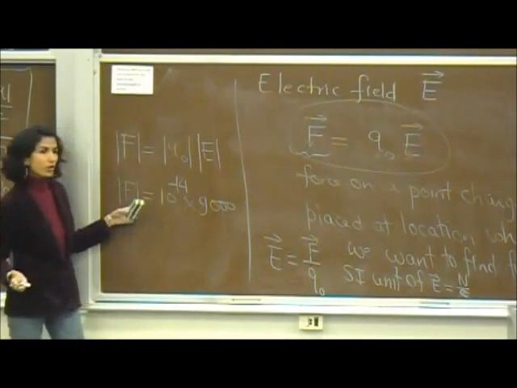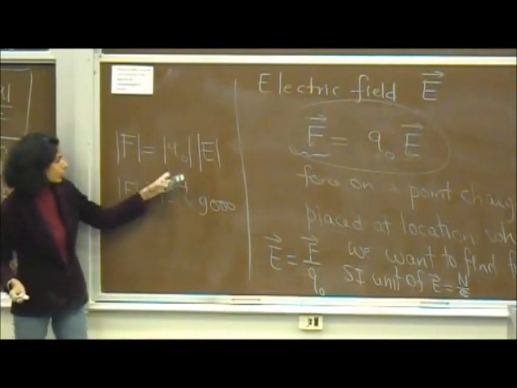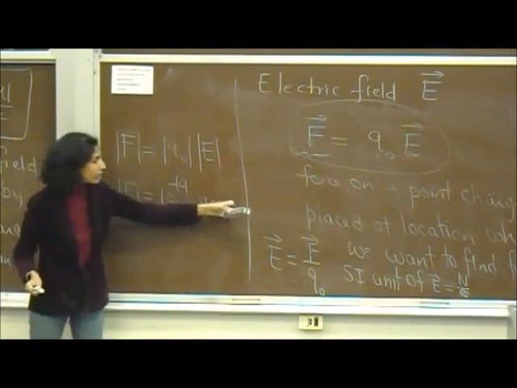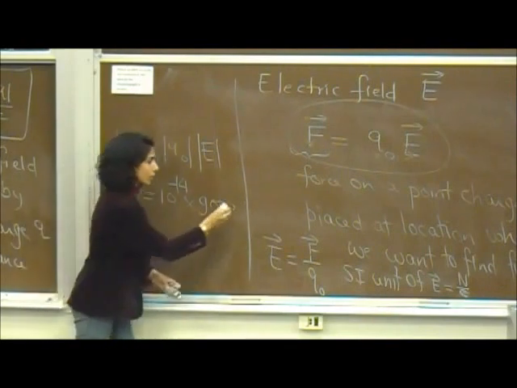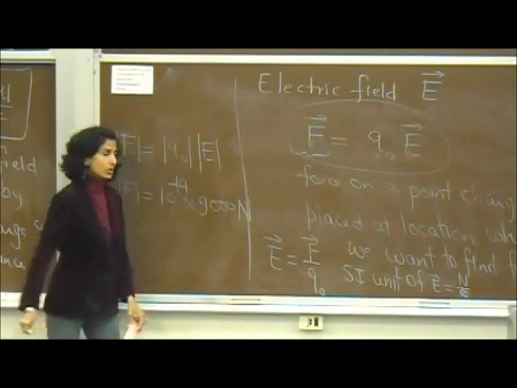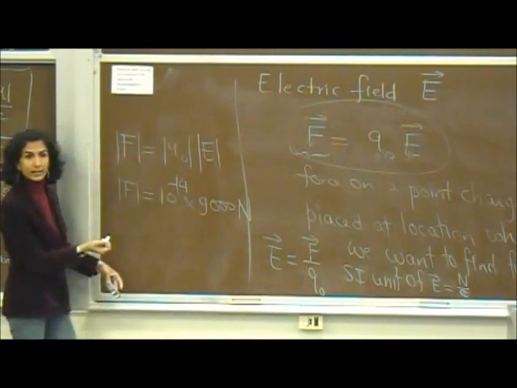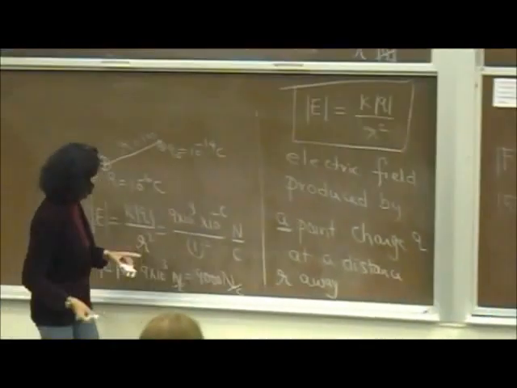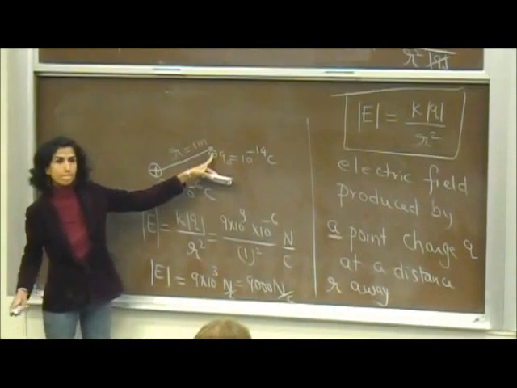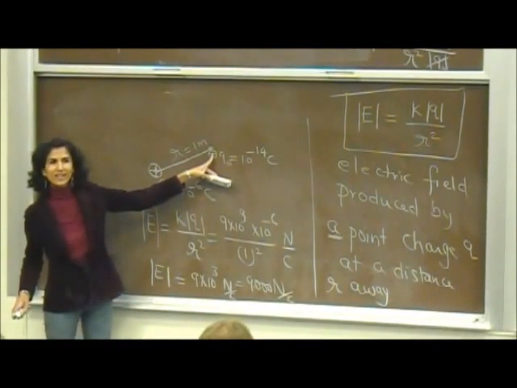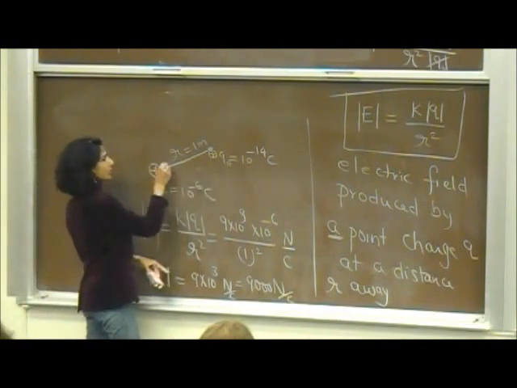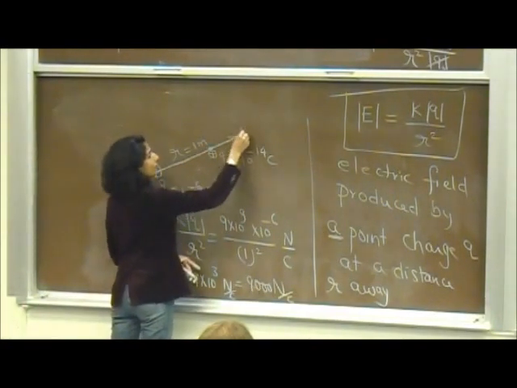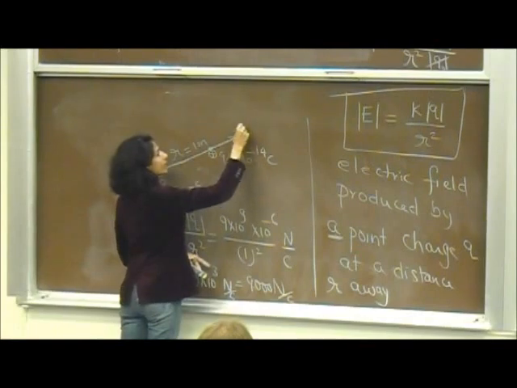And what should be the unit of force? The unit of charge is Coulomb. The unit of electric field is Newton per Coulomb. The unit of force should be Newton. So this is the force, right? Is everybody understanding this? So this is the force that you find. What about the direction of force on this? Will it be radially away from it? Yeah, because this is a positive charge. Positive and positives will repel. So the force will be radially away from it.